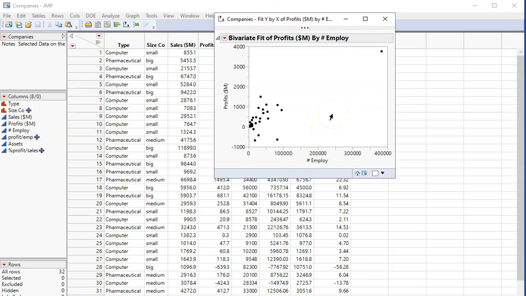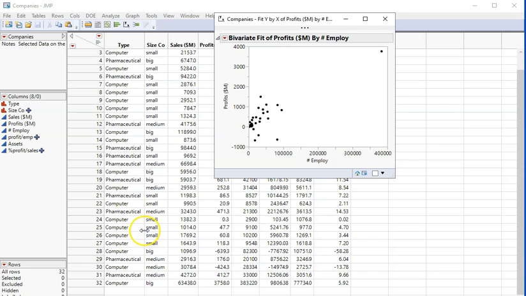There will probably be one or two questions on the final exam that might ask you to remove an outlier. So if that question was given to you, and let's say the question tells you company number 32 is an outlier, remove it and perform the analysis and see what the results are.